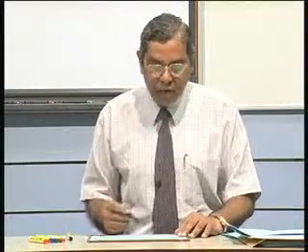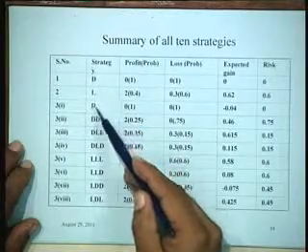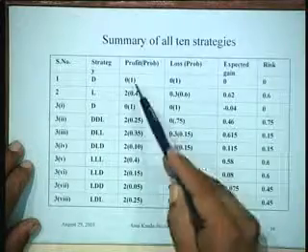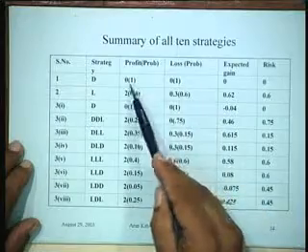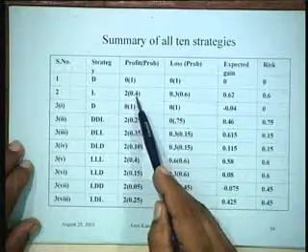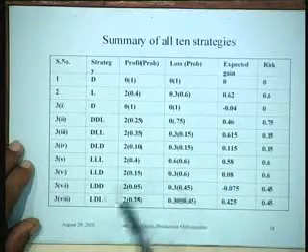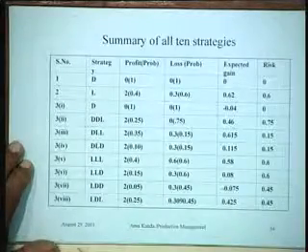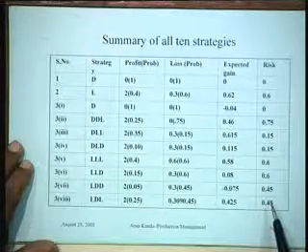So let's look at a summary of all the strategies. We have computed these 10 strategies which are listed here, drop, launch and drop, and all these individual strategies. So we have the profit here and the loss here, and this is the probability, right? This can happen with probability 0.4, this can happen with probability 0.6. So you have these figures, this is what can happen. The expectation of each strategy is calculated here, and we have also compiled the risk values for each strategy.